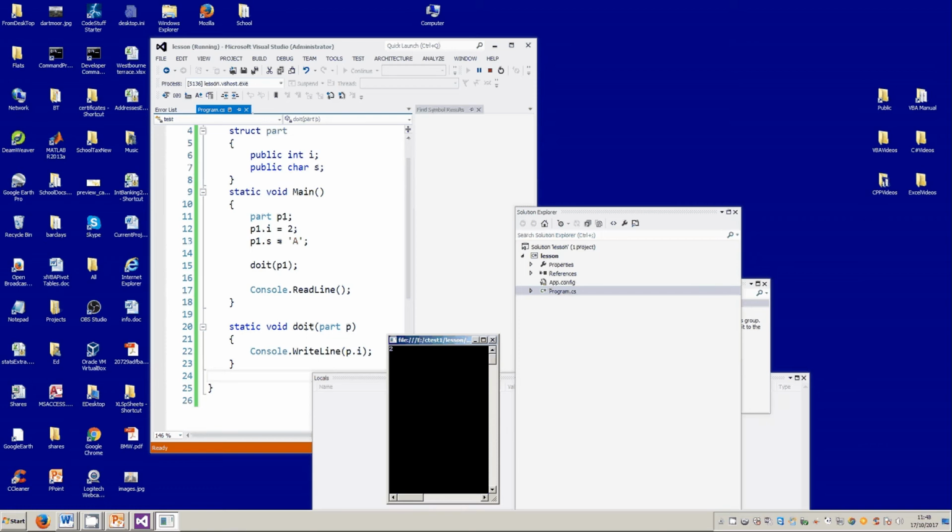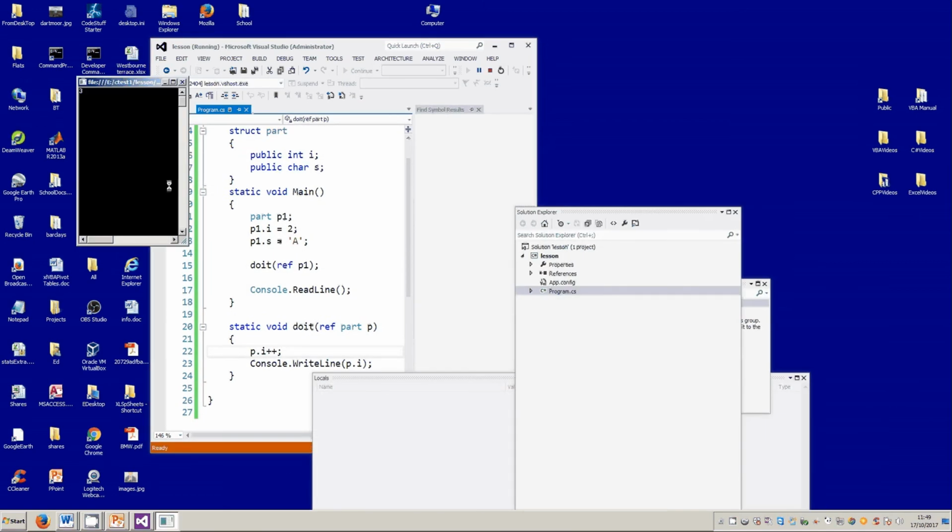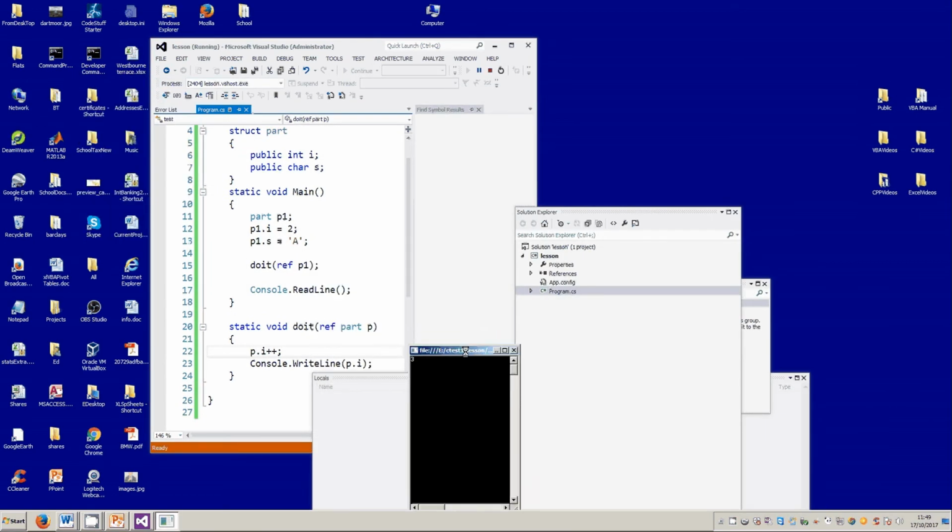We could also pass a structure by reference, and that's very simply achieved by putting in the word ref here, as we've seen before, and then ref to pass the actual instance. For the exercise, to see the difference, we might actually increase the value of I for this particular object. Not P1, it's P which is being passed, and then we might increment it and then write its value out. Well, nothing unusual there. It should just increment the value, but you'll see that it's changed to 3, and you will find that it's been changed permanently.